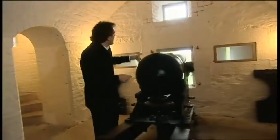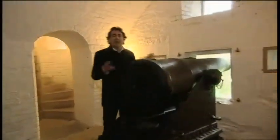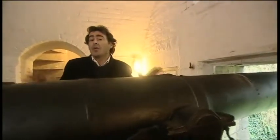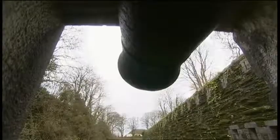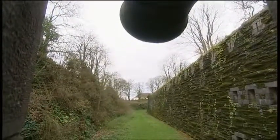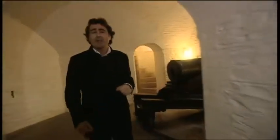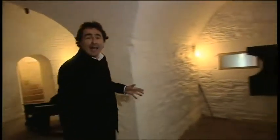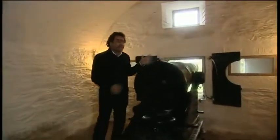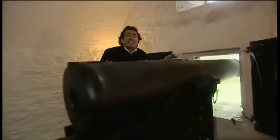The soldiers would have been housed inside, armed with rifles and artillery, able to fire on the enemy that had reached the ditch. The idea was to get a clean line of fire in each direction on this level. And if that wasn't enough, each caponier was housed with 21 rifles and two cannons which fired case shot. You can just imagine the noise — absolutely deafening. You can hear the acoustics in here with my voice and my footsteps, let alone one of these things going off.